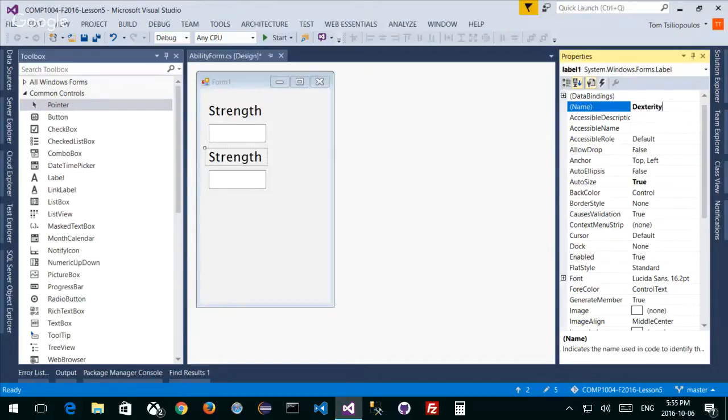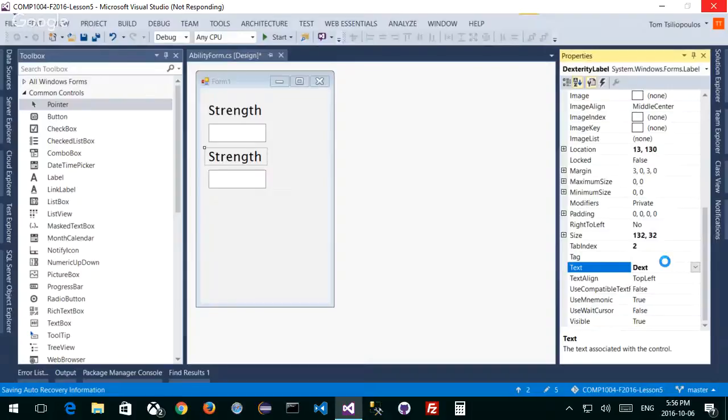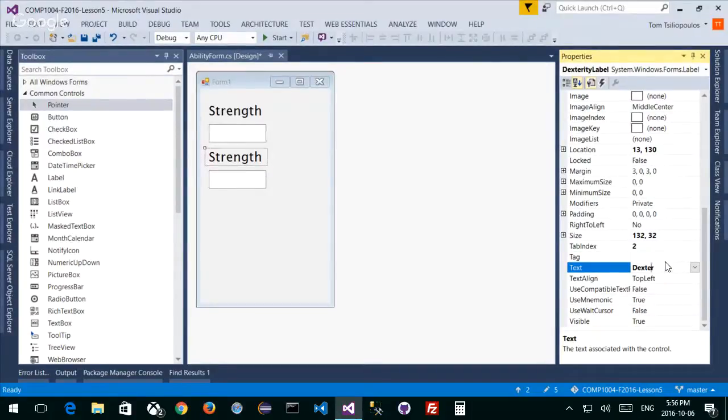Dexterity label, yes? You do not recommend something like a Dex label at all? You know what? It really depends on the programmer. In my programming house, for us, I'm going to say no, right? We make it really long and wordy so you understand what it is, not because you couldn't shorten it. In some places, they may recommend that you reduce it. Even in the book, instead of label they use LBL and TXT, right? I don't recommend that though. Sometimes it's confusing, right? So dexterity. It is.